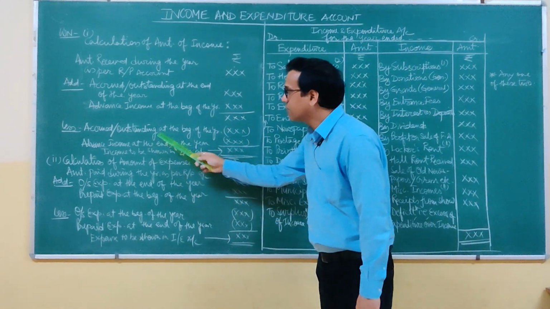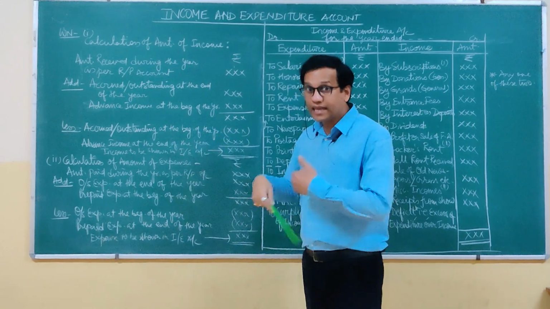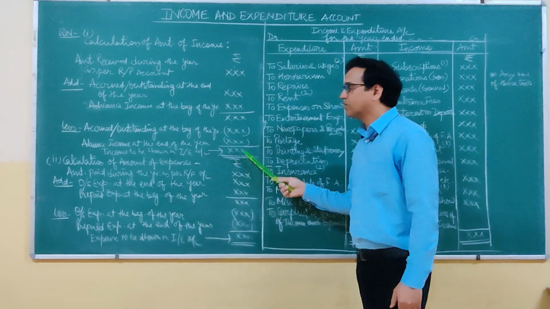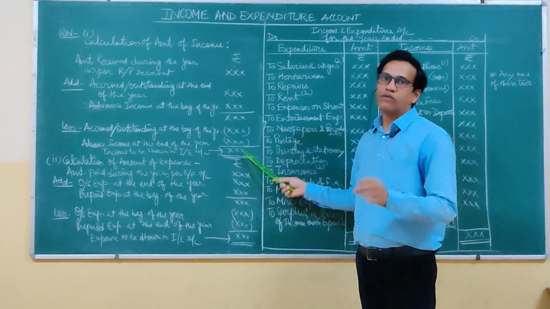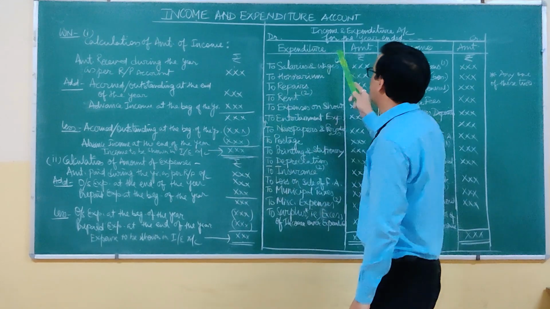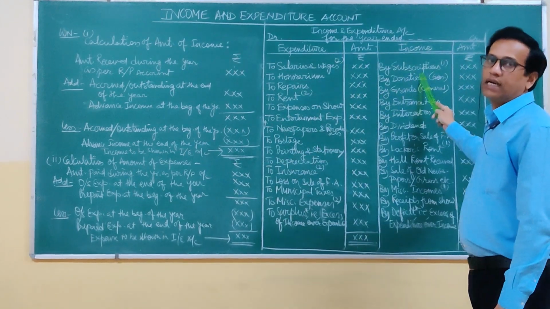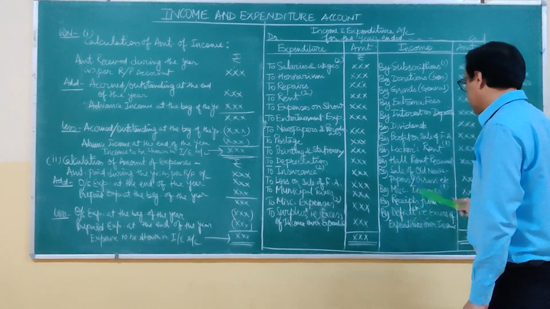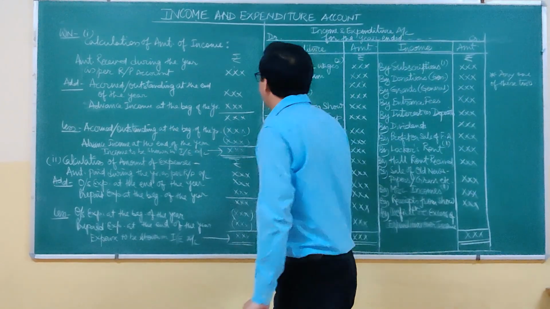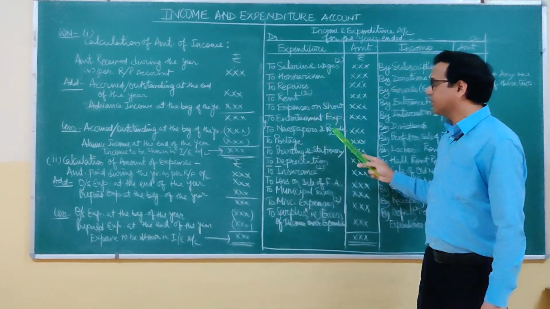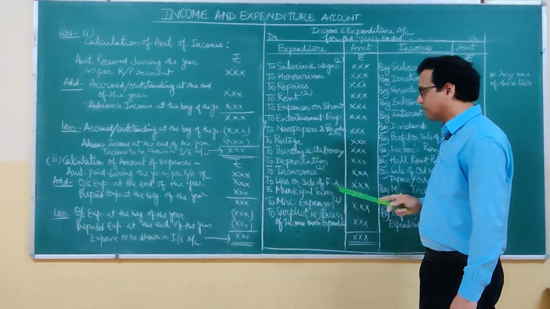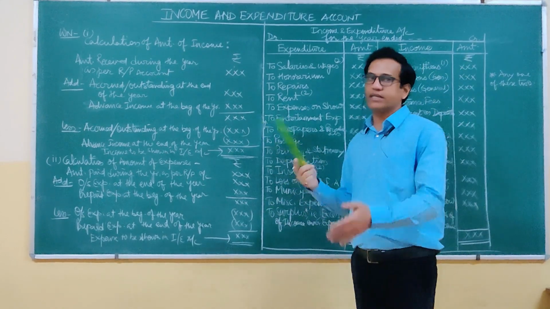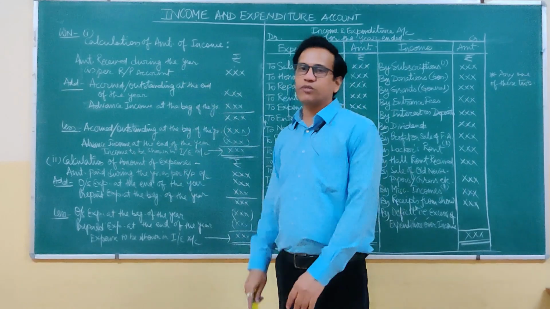That means income related to next year received in this current year will be subtracted. So it will be our total or final amount to be shown in the income and expenditure account against the item subscription, or it may be locker rent or miscellaneous income. Same way, these expenses, salaries and wages, or postage, or printing, or municipal taxes, or miscellaneous expenses, insurance, etc. For them also, same adjustments may be given.